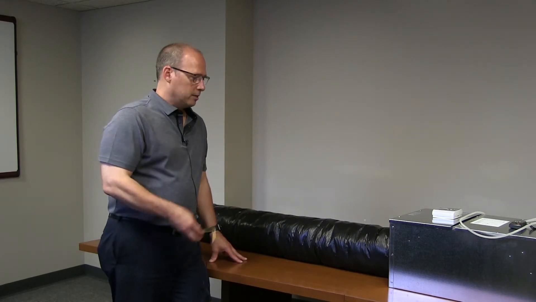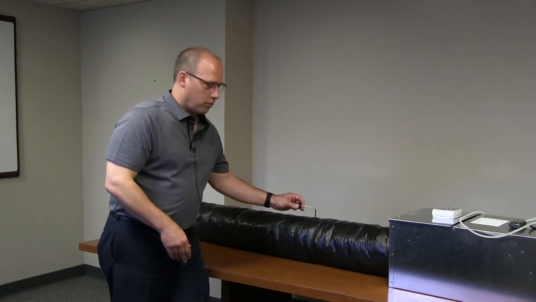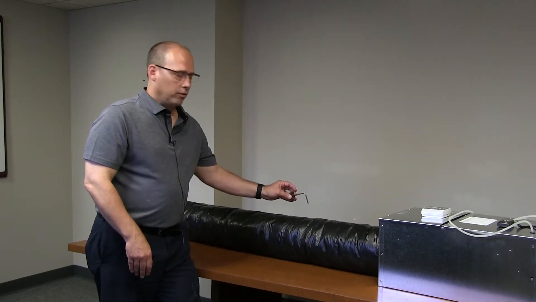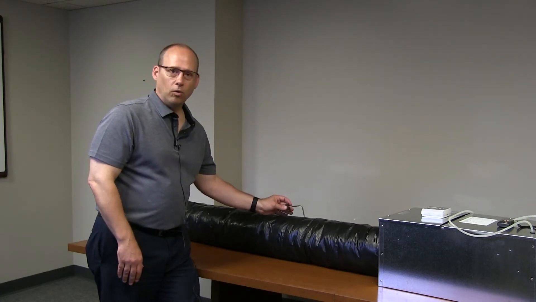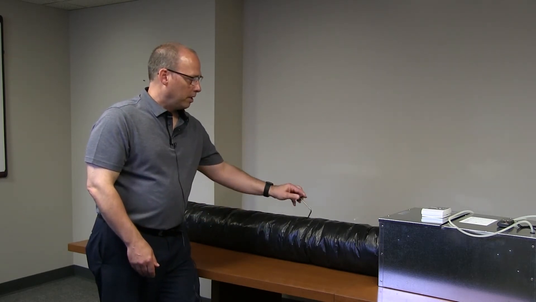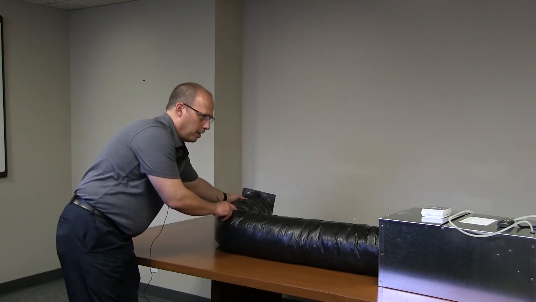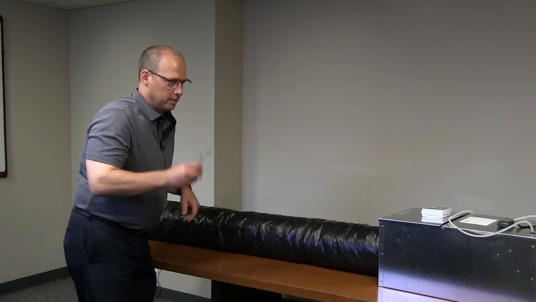The other thing that we see is contractors and sometimes raters will use a pitot tube, poke it through the ductwork into the duct and try to get an airflow measurement. This is really an inaccurate method of measuring airflow, and it's bad for a couple of reasons. First, it puts a hole in the duct, so now you've got a potential leak point and potential condensation. Second, in order to take an accurate measurement with a pitot tube, you need to have nice straight flow in your duct. So any bend that you have prior to taking this flow measurement is going to make that measurement pretty invalid.